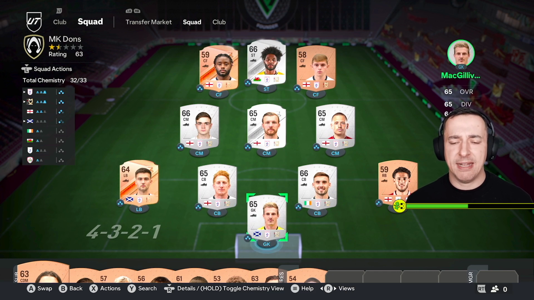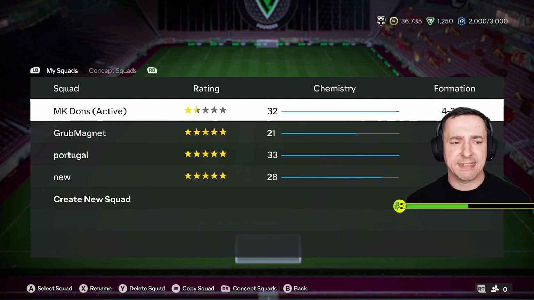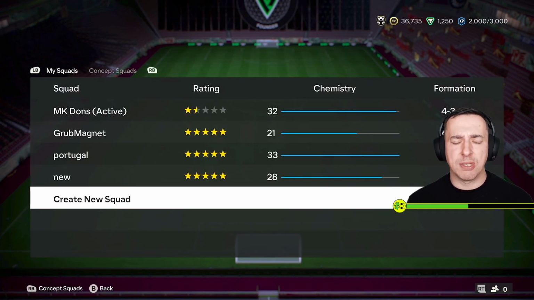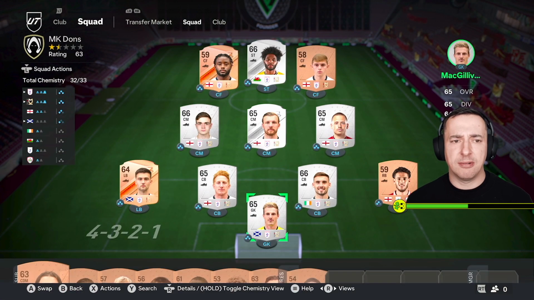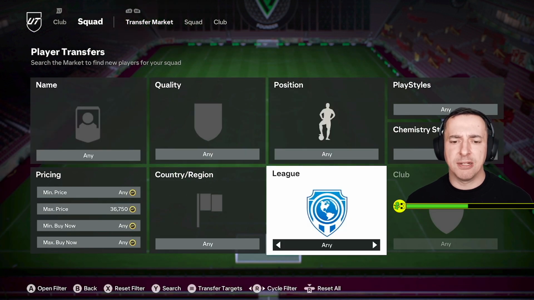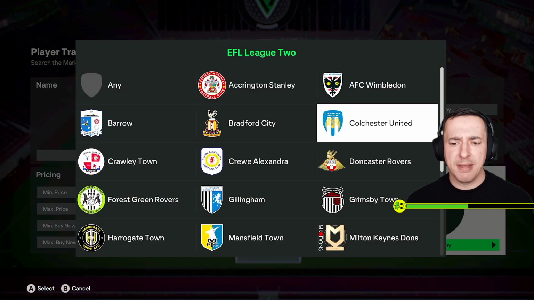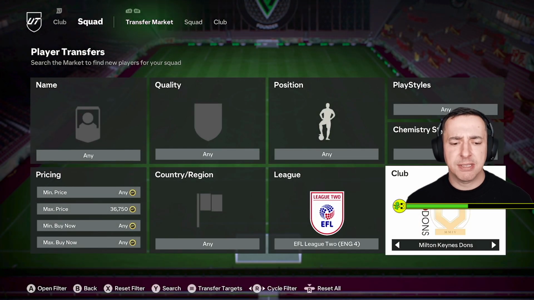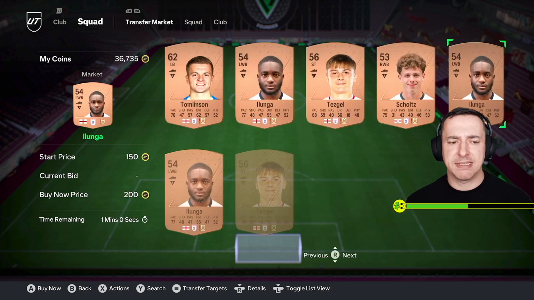So what I did here was I went and purchased a bunch of the players on the transfer market and created this squad here. So squad actions, squad selector, you can go there, create a new squad, and that's what I did here with the MK Dons. And then while it was empty, you can just go to the transfer market with left button, go to the league, pick the league of the club that you're interested in, go to the club, in this case Milton Keynes Dons, and search and see what players you get coming up here, and then you can go ahead and buy some of these players.